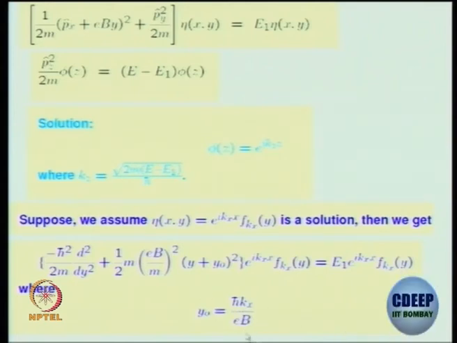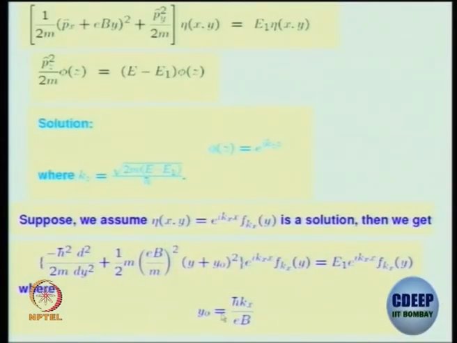So what will be the solution now? We can try to write what is f kx of y. Now you also see that kx dependence is showing up where the peak or the wave function shift will happen. If kx is 0, it will look like your usual harmonic oscillator in the y coordinate. If kx is non-zero, if it is positive, it will be shifted in the positive y axis. If it is negative, it will be shifted in the negative y axis.